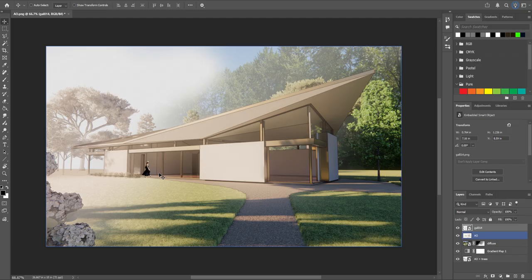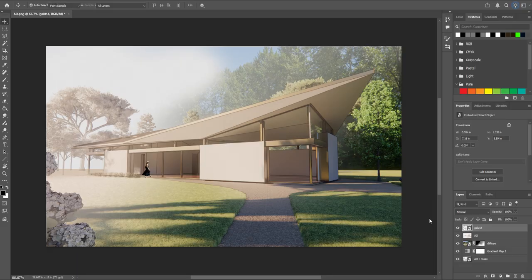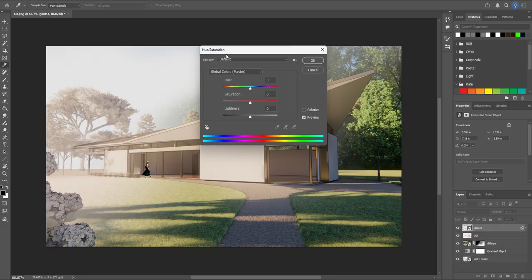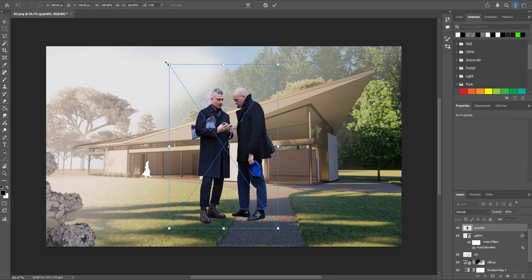But I find something that also looks nice is that you just make this person either fully white like this. All I did was I have her clicked, I hit Control U, that's the hue saturation shortcut, and go all the way black or all the way white. That way the person's there and you get a sense of scale, but it's not about that person. Since I have more color over here, maybe it might make sense that if I were to add people on that side of the screen, they stay in color.